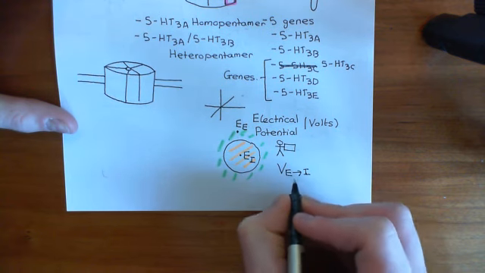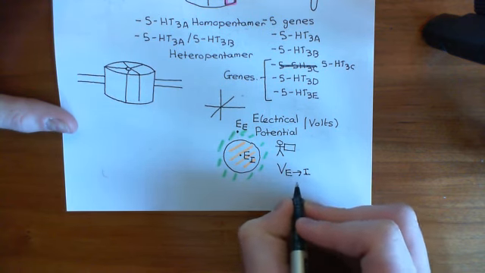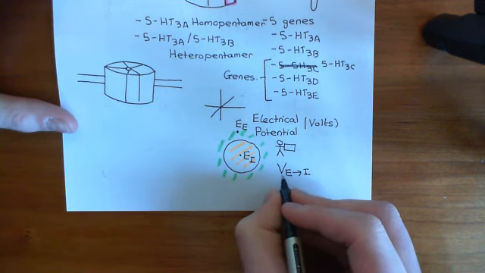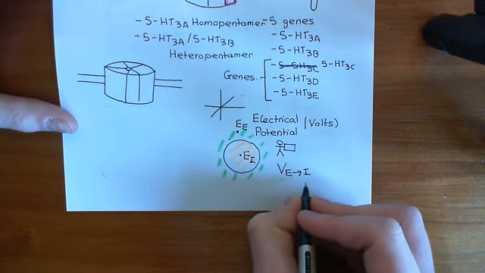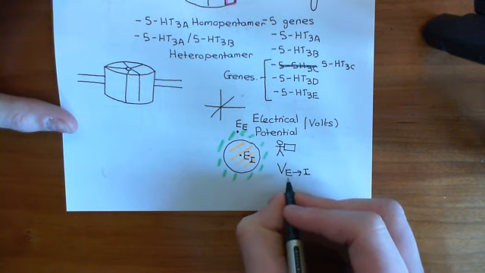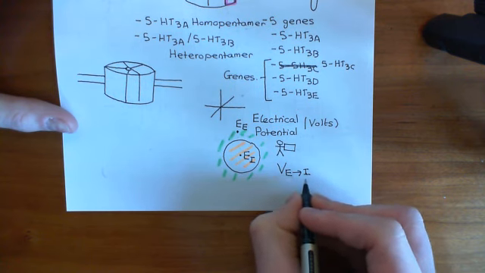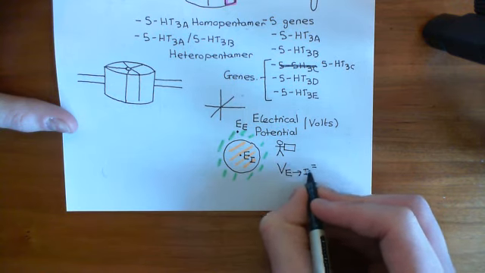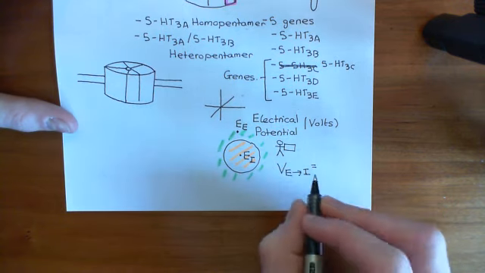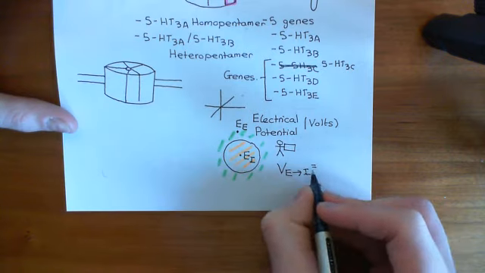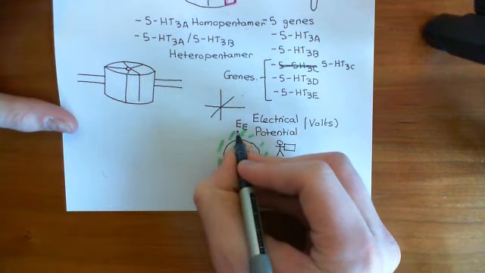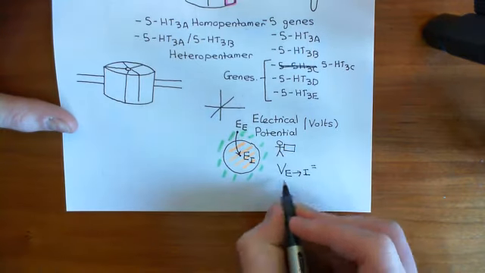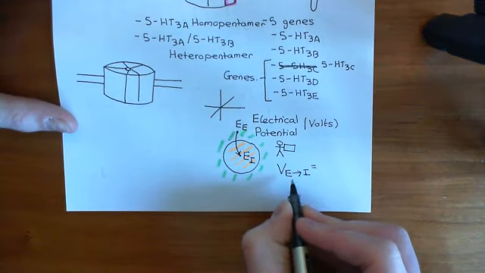Whenever anyone talks about the electrical potential difference across the cell membrane, they absolutely always mean from extracellular to intracellular and never from intracellular to extracellular. But just to keep everything clear, I will make that plainly obvious. So, what does this mean then? This means if you move from extracellular to intracellular, how much does the electrical potential change?